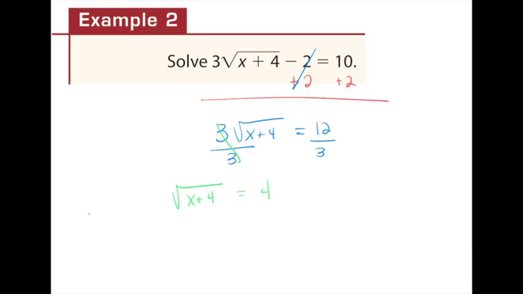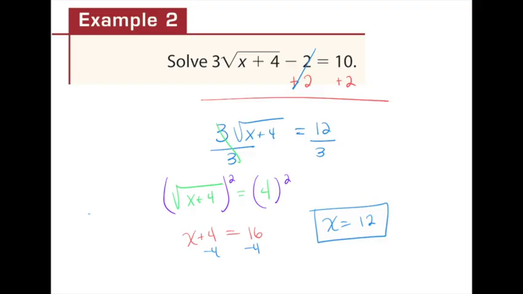I have 4 over here. What is my index here? So my index is 2, which means that's the power I'm going to raise both sides to. All right, on the left-hand side, how that helps me is raising an index of 2 to a power of 2 gets rid of the radical altogether, and I have just this guy right here. On the right-hand side, I have 4 squared. That's just 16. And then I have a rather simple solution here. X is going to equal 12.